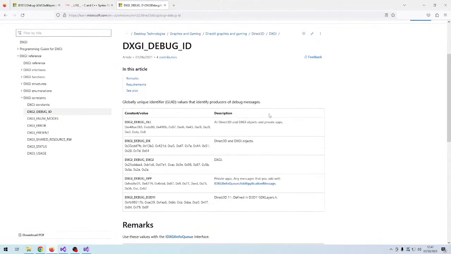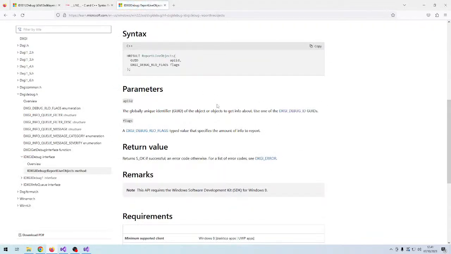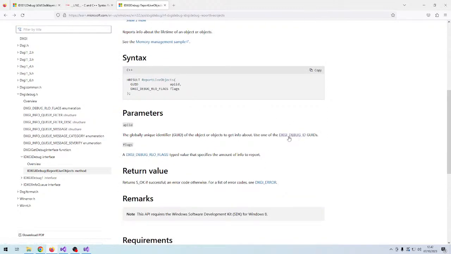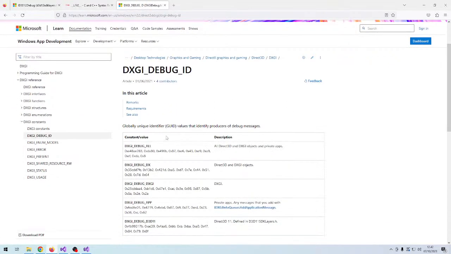So we specify a unique identifier of the objects we would like to get information about. As you can see in this documentation, we're able to pass in the DXGIDebug all. So we get all Direct3D and DXGI objects and private applications. We would really like that.